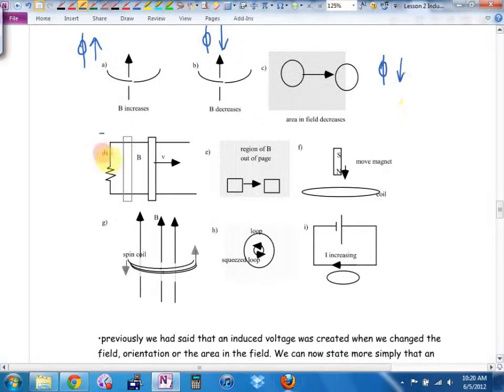We'll come back to D in a second. What about E here? Are the number of magnetic field lines increasing, decreasing, or staying the same? What about if I move the magnet closer? What if I move the magnet closer? Increases.